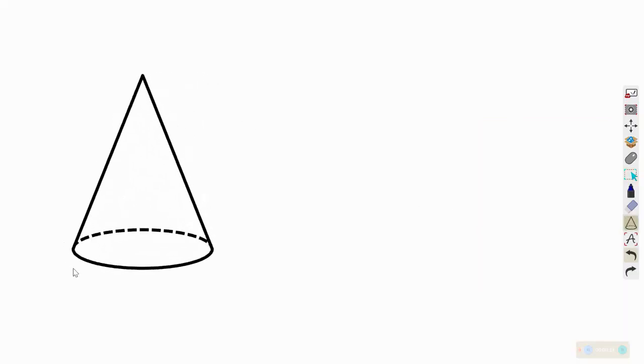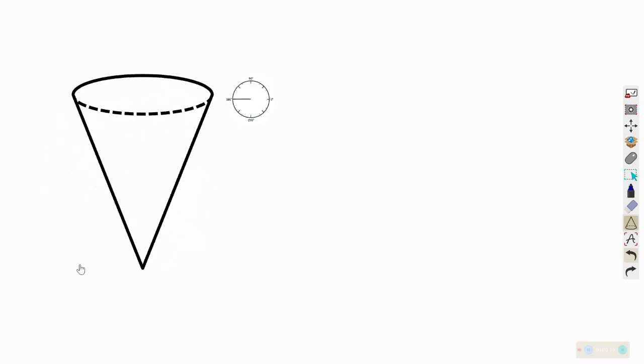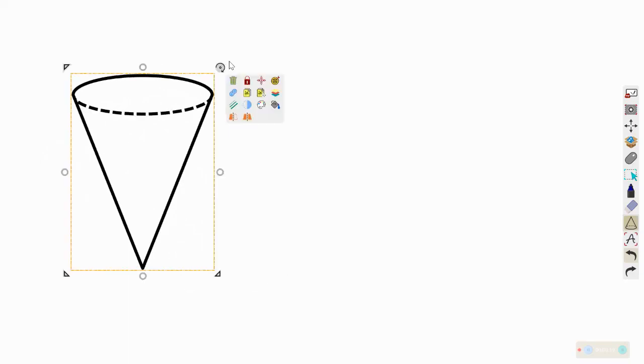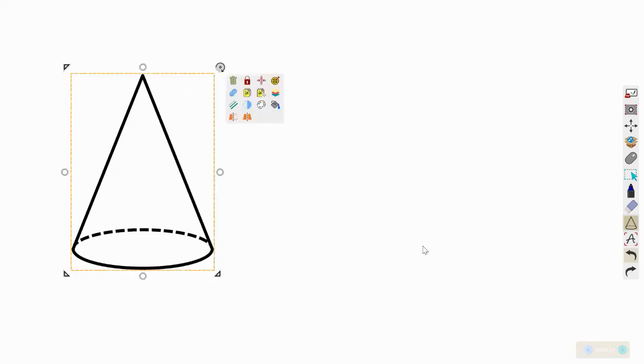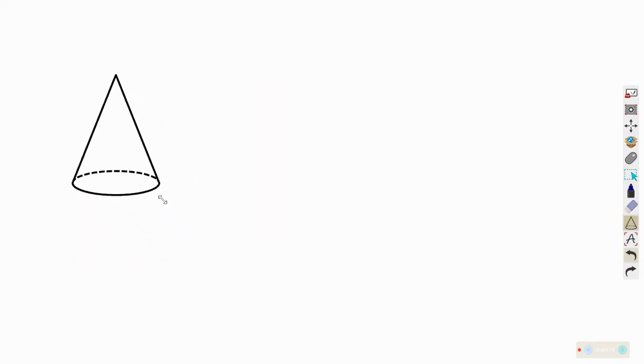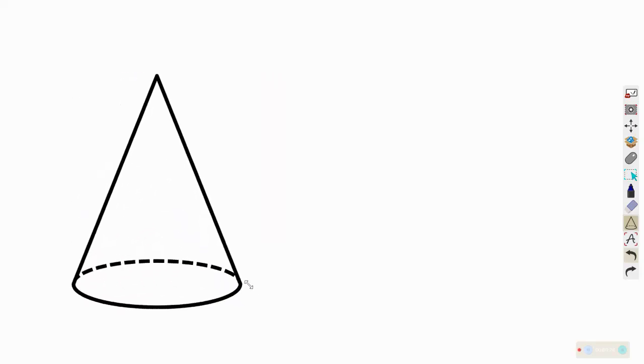Okay, let me show you a cone on the screen. Yes, I told you it can be an ice cream cone like this. If I keep it like this, it becomes an ice cream cone, and if I keep it like this, this is how mathematically we understand a cone. You can see how a cone is, and it can be small, big, any format. So this is a cone, and if you are studying about cone, you should first know about different terms related to cone. The spelling of cone is C-O-N-E.